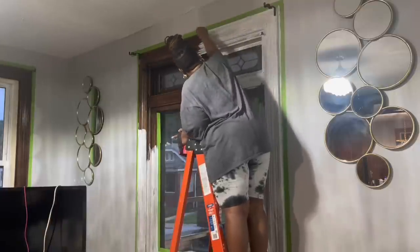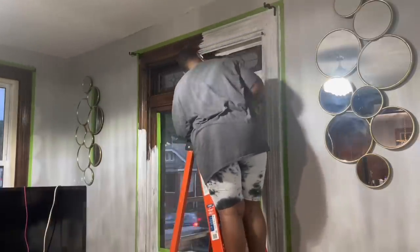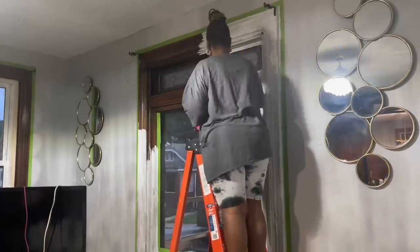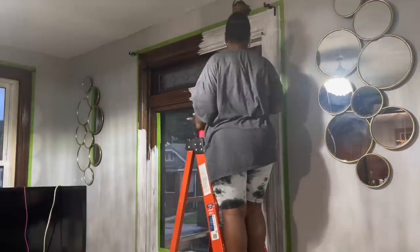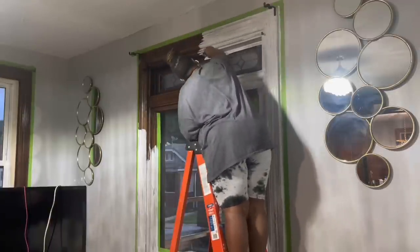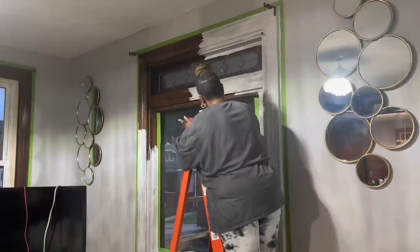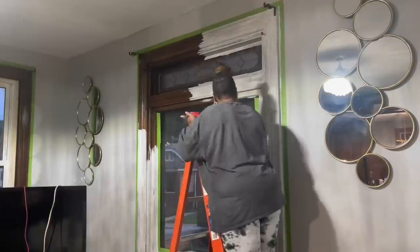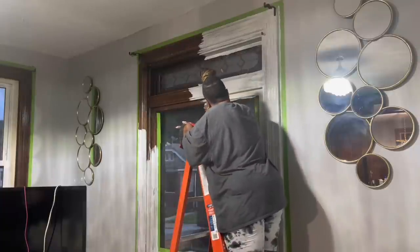the entryway hallway, I will pay someone to paint that. But I do want to paint the stairwell, the banister, all of that. I thought about doing white, but I think I'm going to do black. We'll see. I'm still going back and forth on that. But I do feel like I want all of the doors in the house to be black. I love that look. I don't know. Maybe I'll change my mind. But for right now, that's where I'm going with that.